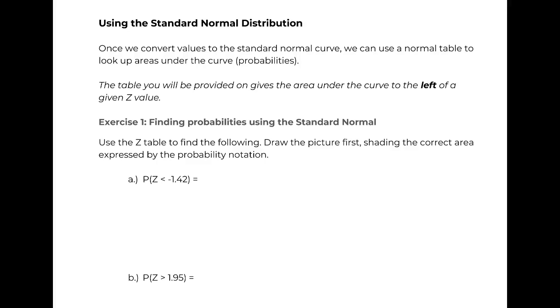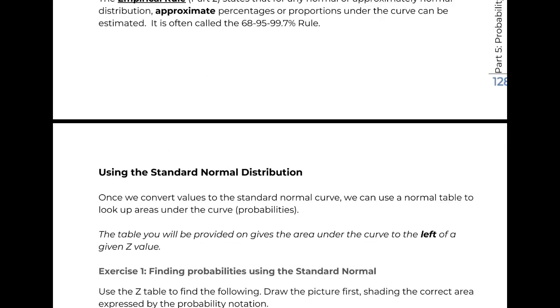So one of the ways that people calculate probabilities for the normal distribution is using the standard normal distribution and a table. It's a little more old school. So if you've taken stats before, you may have done this in your statistics classes. So if we have a particular z-score, we can find probabilities for it. So these are all, by the way, z-scores that don't fall onto our empirical rule.